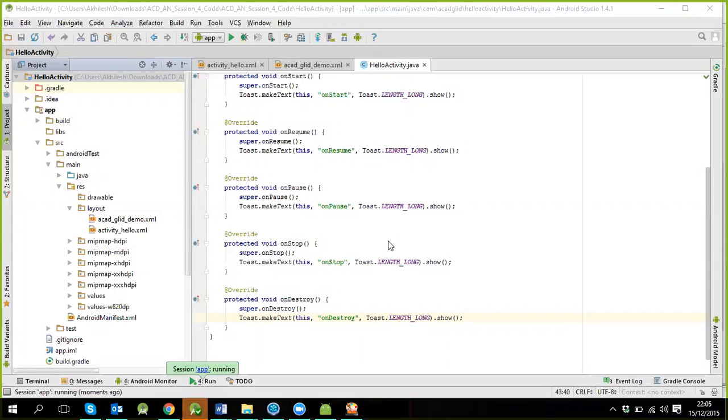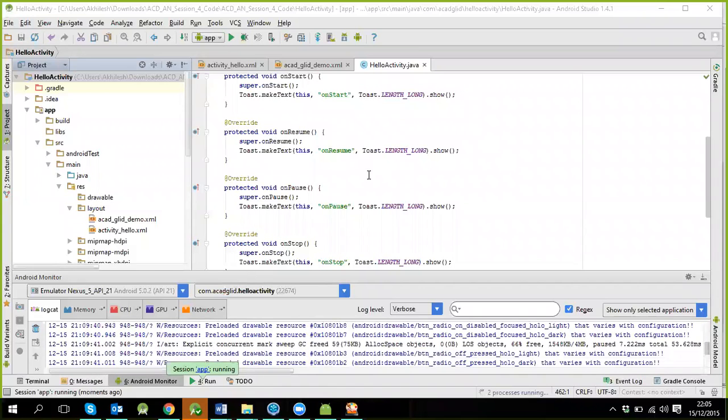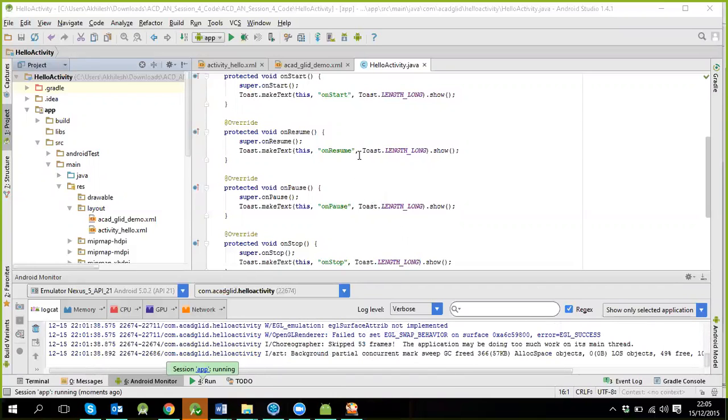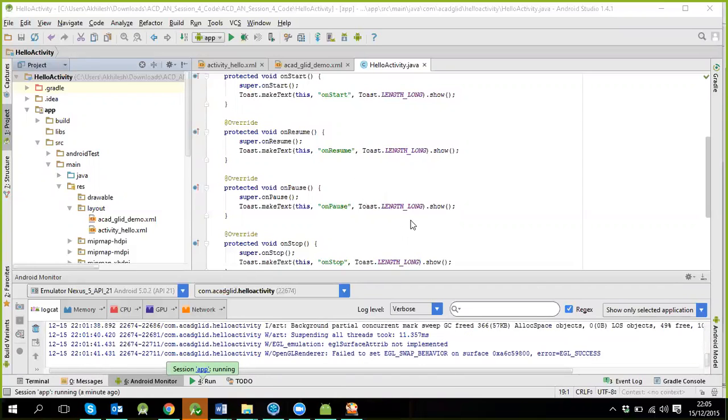So Rakesh, your question is whether the context name of the event handler method should always be the same as the actual method name. I'm not getting your question. I think you are asking about the context. Actually, no, the text has been mentioned after this, right? There is another parameter.